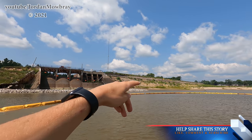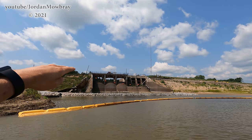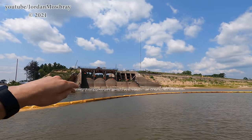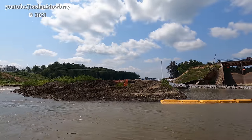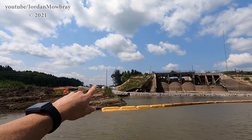So sheet pile cutoff wall all along inside of here, so they can work on lowering the Edenville spillway here. Once that Edenville spillway is lowered, then they will be able to fill in the new river path happening over this way. That's where all this dirt is actually going from.